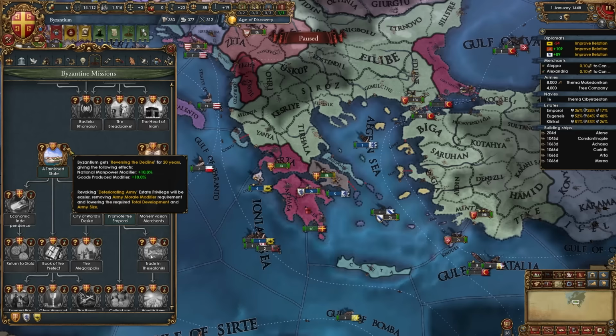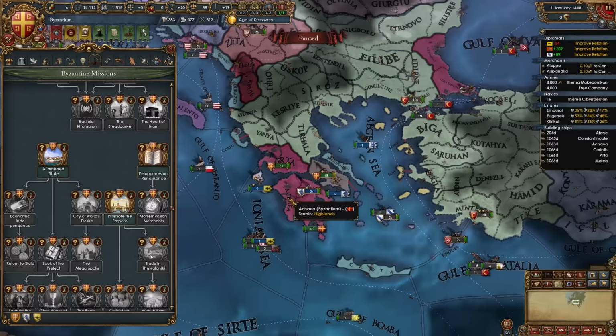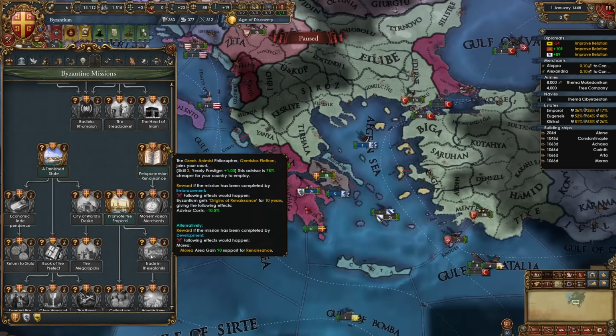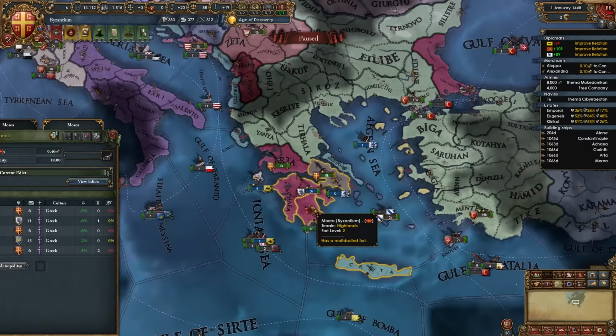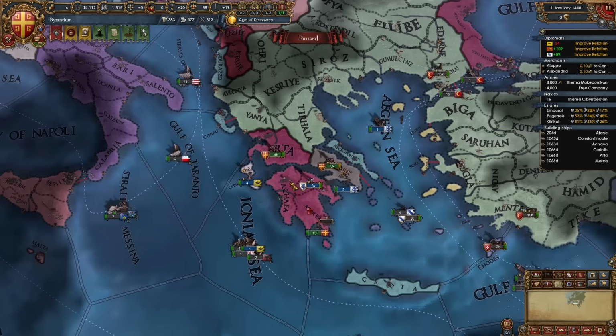And if we develop Morea up to 30 right here, I'm talking about the entire area, so these three provinces, we'll also be able to spawn the Renaissance right here pretty much without developing that much. So that's what we want to work on. Of course, if you can complete this mission before the Renaissance has spawned, don't do it just yet, wait for it to spawn. So what you want to do is activate the Encouraged Development state edict right here in Morea, and go ahead and start developing these three provinces to a total of 30.